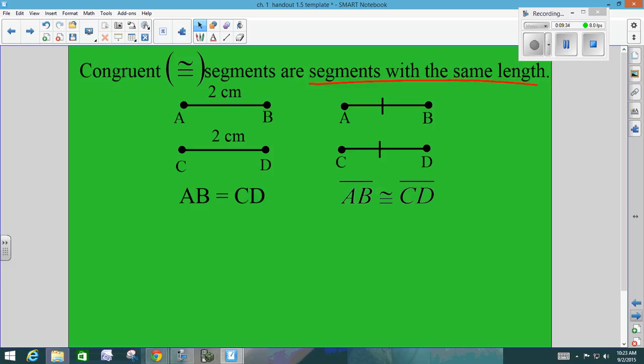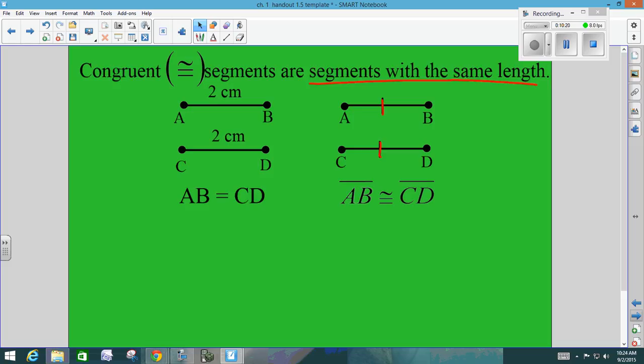Here they have segment AB, which is 2 centimeters, and segment CD, which is 2 centimeters. So below this, I would read this out loud as the length of AB equals the length of CD. No symbol over the top means length. Since they have the same length, then I can also state that segment AB is congruent to segment CD. You don't have to write it all out, you can just use your symbol. These little tick marks here, that's how we show something is congruent to something else. We use tick marks, so you don't have to write out that they're both 2 centimeters. You can just put the tick marks, and I know that they equal each other, that they're congruent.